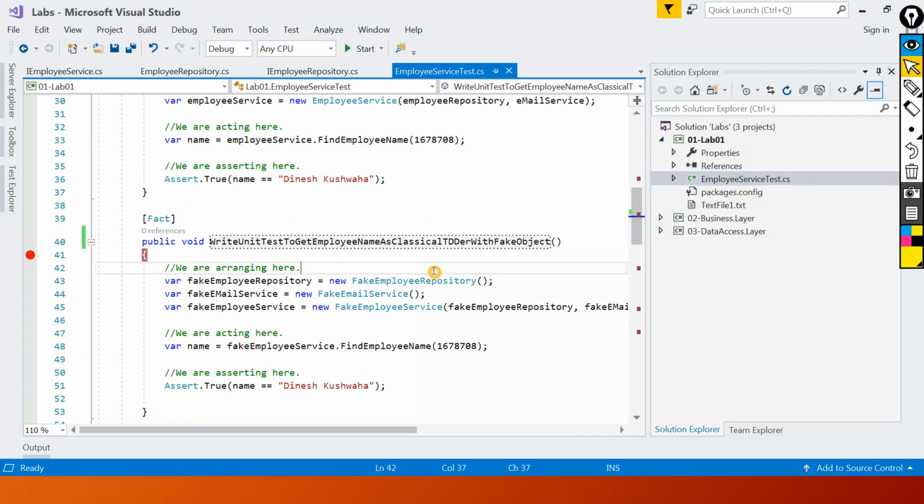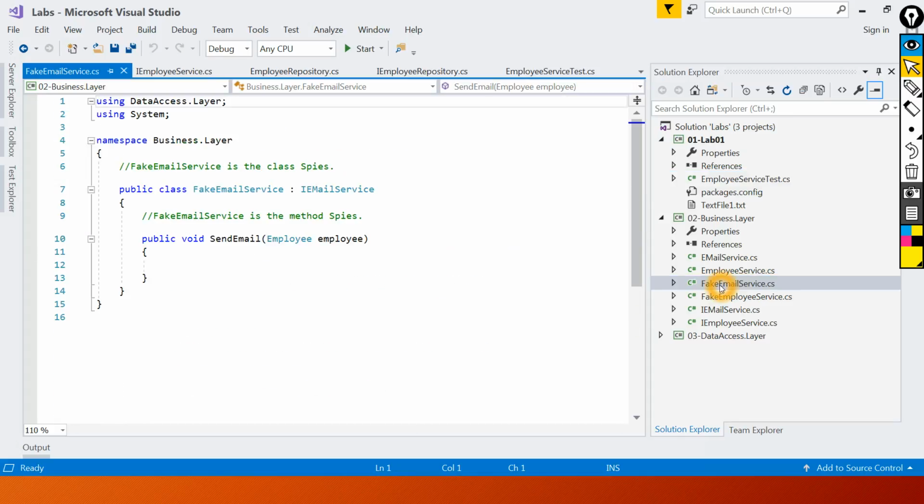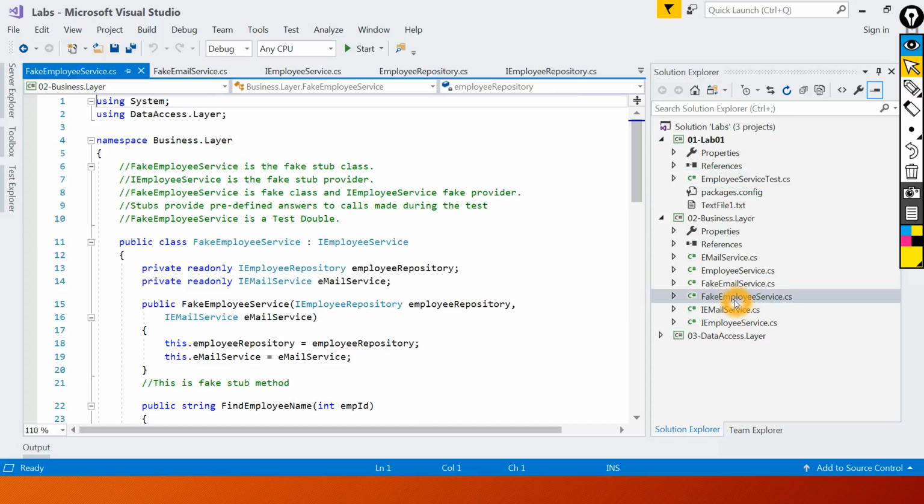So you can see here the second unit test case. Here I am using a fake repository, fake email and fake employee service. So what are these? Let me show you. Let's go into the business layer. Here you can see this is the fake employee service. And what is fake employee service?